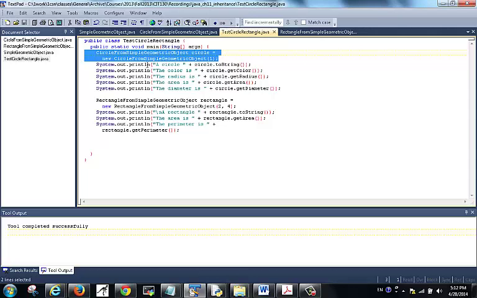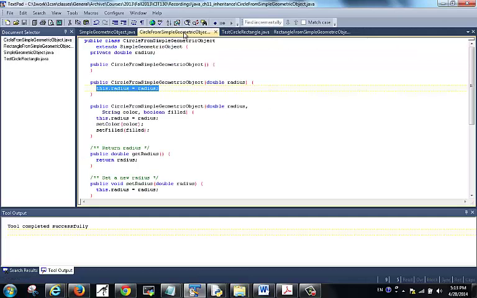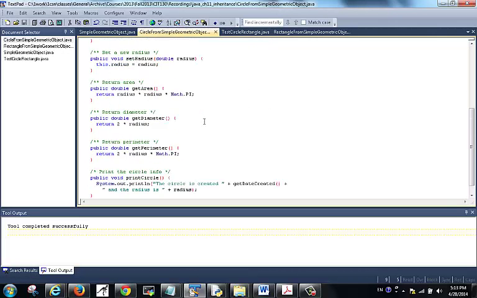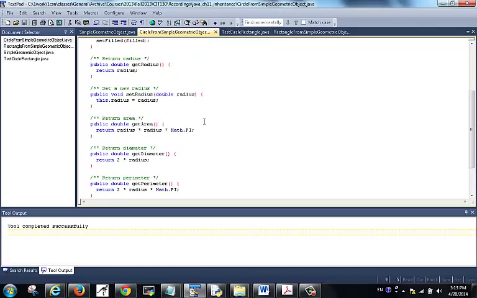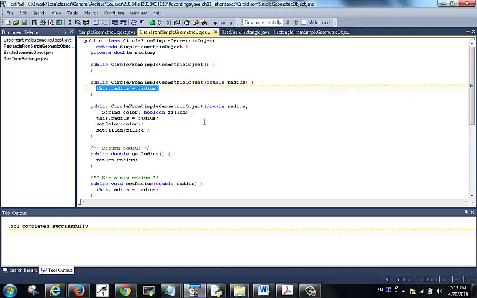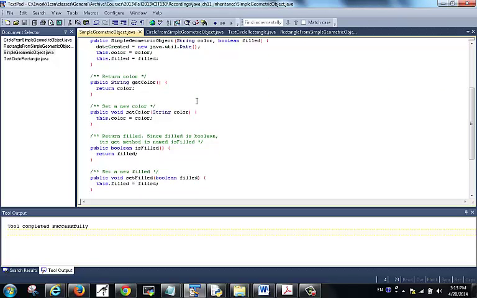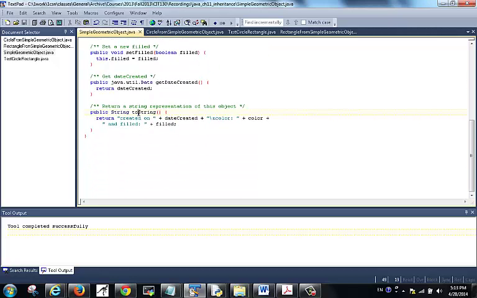Now, let's see what happens here. You say System.out.println a circle followed by circle.toString. So what is Java going to do? Well, it's going to go looking for an object named circle. So it's going to find the class that the circle belongs to, go here, and look for a method named toString. I don't see it, so it looks like it's not here. Then we must be calling the parent toString, which is right there.